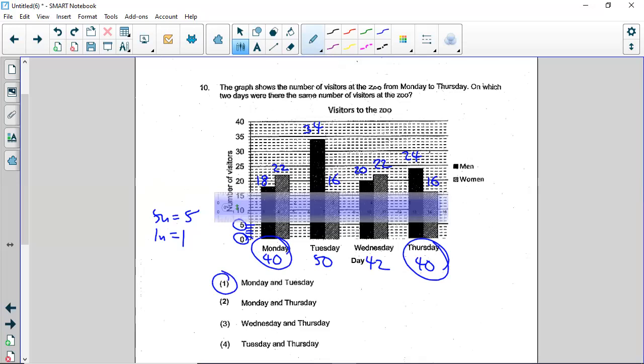The answer is number 2, not number 1. Oh, Monday and Tuesday. Okay, Monday and Thursday. Yeah, this is what happens when we are careless, right? Monday and Thursday, not Monday and Tuesday. So Mr. Ong circled wrongly. So be careful. Sometimes you are so fast, like Mr. Ong, so fast. You look at the Tuesday like Thursday also, right? Tuesday becomes Thursday. So answer number 2.